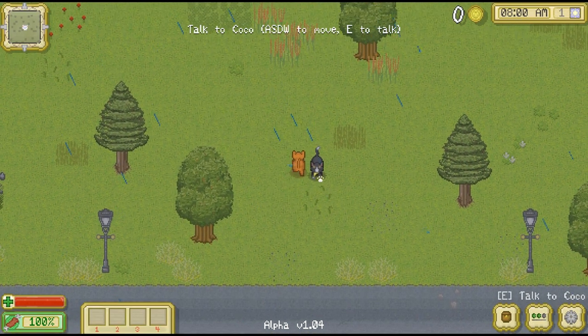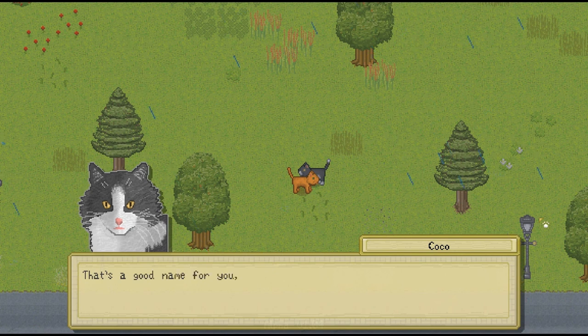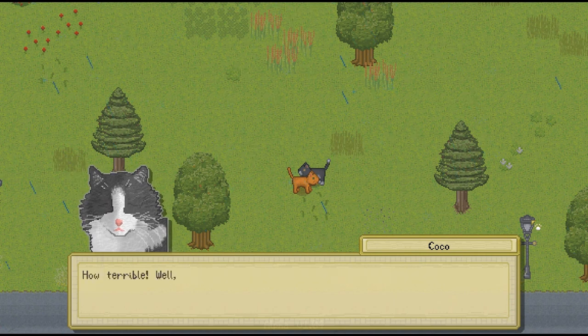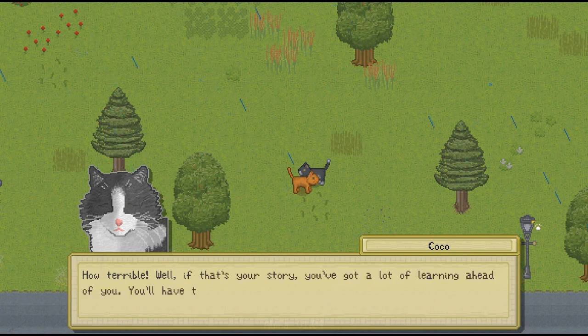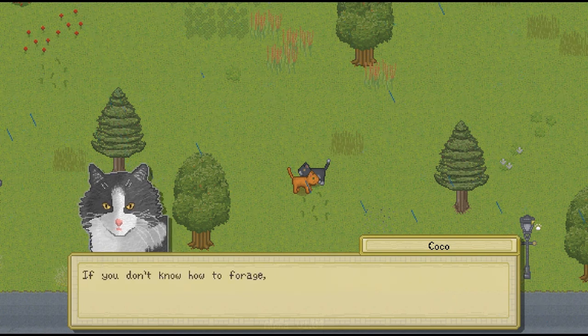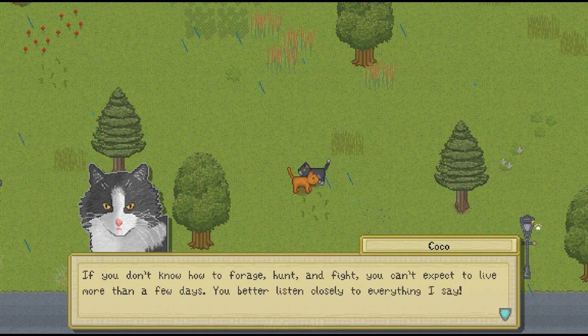But let's go talk to Coco. You say your name is Fiachra? That's a good name for you, if you don't mind me saying. You say you were left here all by your last self? Dropped off on the side of the road? How terrible! Well, if that's your story, you've got a lot of learning ahead of you. You'll have to fend for yourself out here in the wild. If you don't know how to forage, hunt, and fight, you can't expect to live more than a few days. You better listen closely to everything I say.